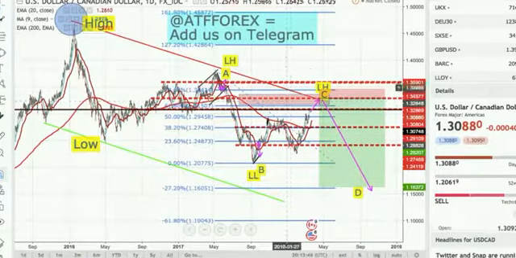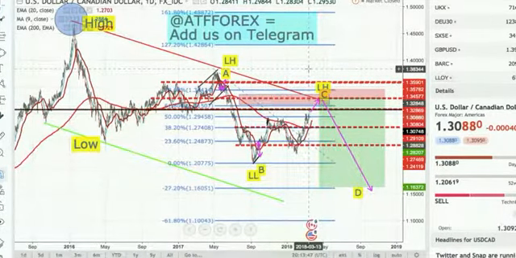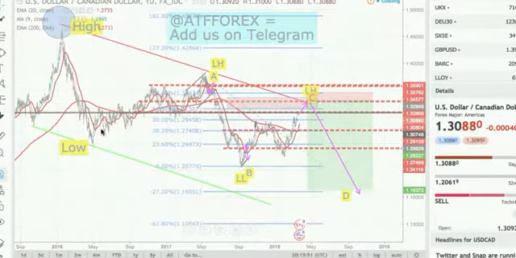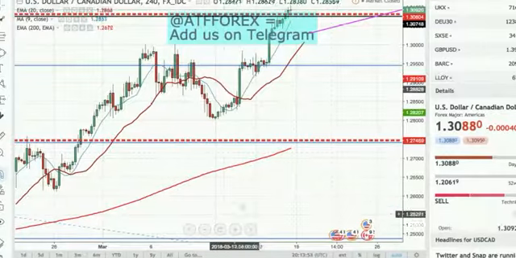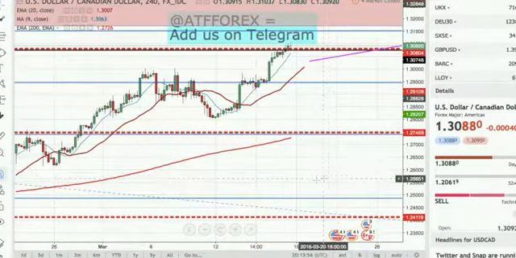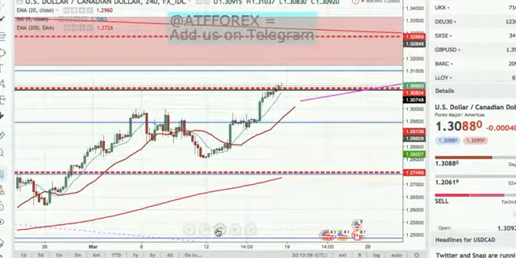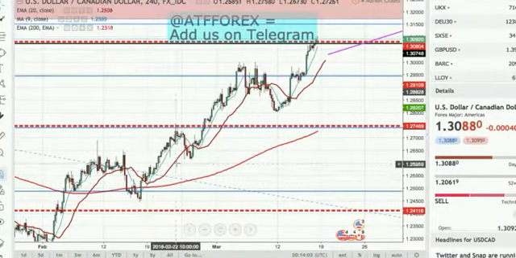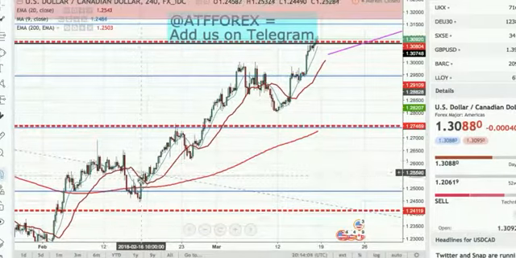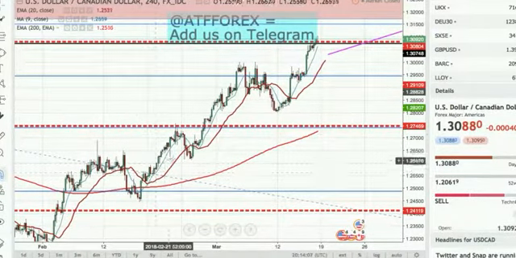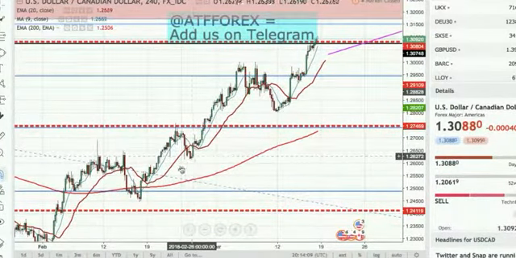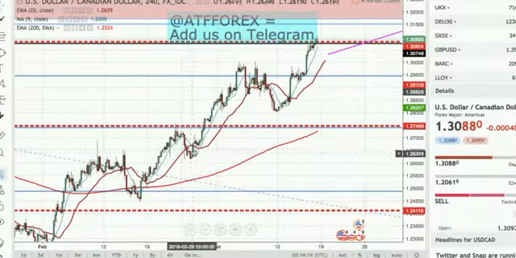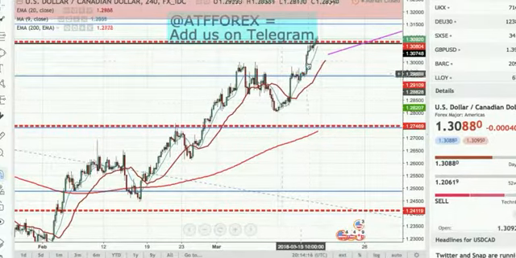So I'm on a daily time frame right now, but what I'm going to do is go down to the 4 hour and then the 1 hour, so we can really see what's going on. Looking at the 4 hour time frame, you can see here that we've been respecting our moving averages. We've got our MAs here acting as a level of support.